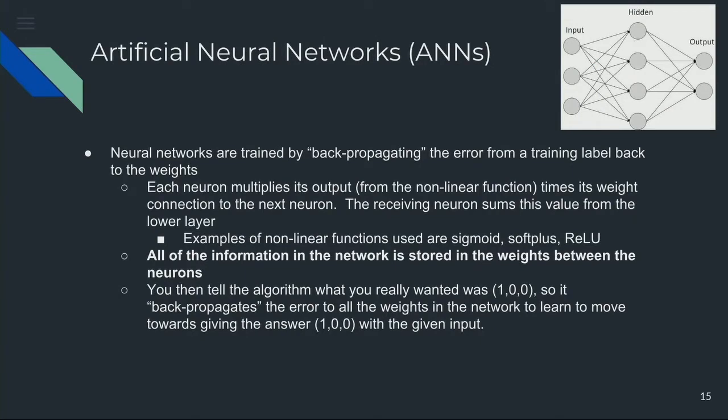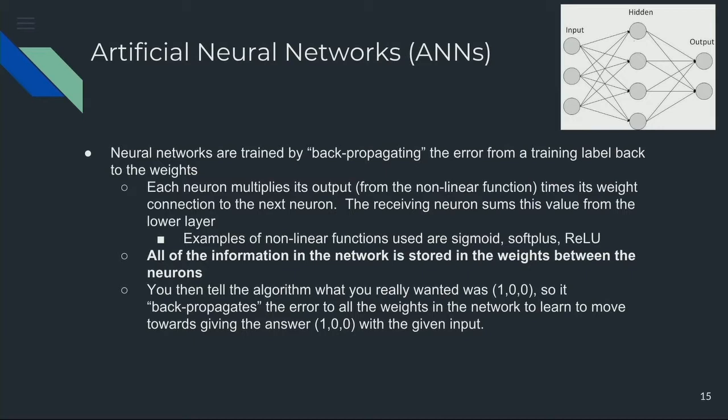So at the end, this process continues on and on. This value that comes out of the sigmoid is then multiplied times the weight of the receiving one, and the same thing continues. So instead of the input pixel value being multiplied by the weight, it's the value of the sigmoid for the middle layer, and then all the middle layers after that.